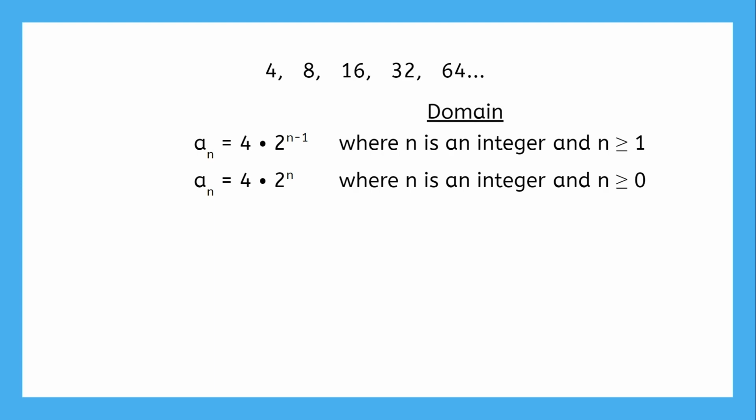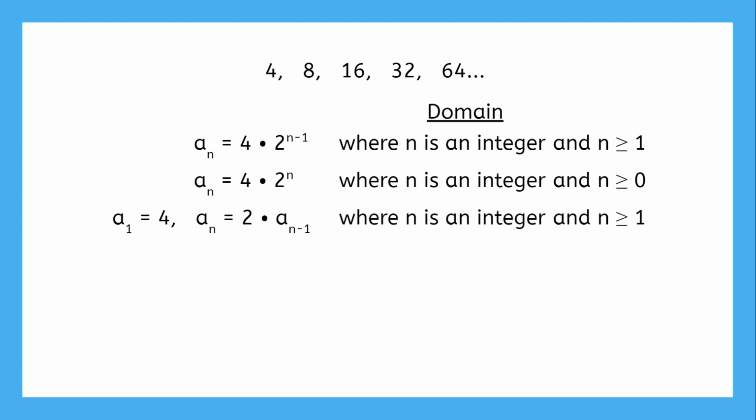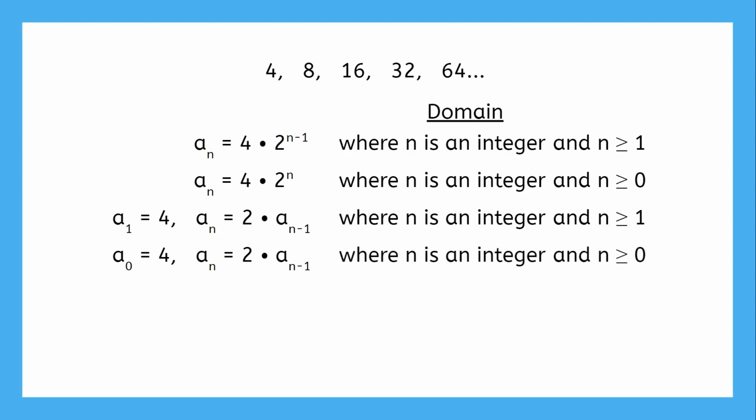What about recursive form? Typically we write it like this. The first term is 4, any term is 2 times the previous term. In this case, n has to start at 1 because that's the given term. If it started at 0, then the given term, a sub 1, would be the second term in the sequence, and that wouldn't make any sense. But what we can do is intentionally define the given term as where n is 0, so that we can force the domain to start at 0. We could use any of these 4 formulas to create this sequence, as long as we're careful in following the domain.